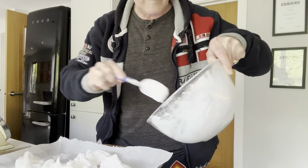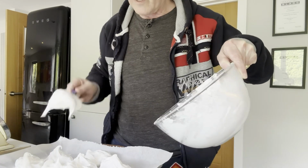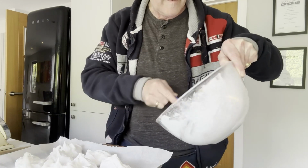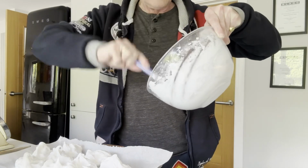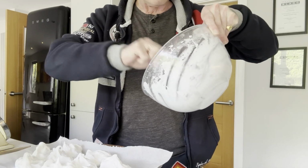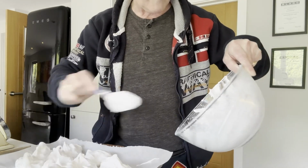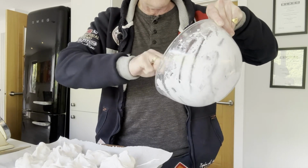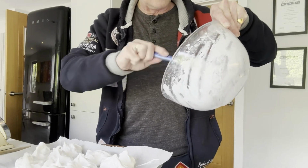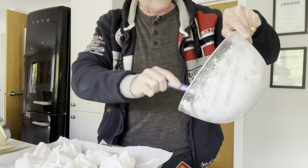There we go. As I said, this is going to go into an oven at 100 degrees, gas mark a quarter. It's going to go in there for an hour and a half, 90 minutes. And then I'm going to leave it in the oven to cool down a little bit, and that will just crisp it up a little bit, which would be lovely. But if you want it a little bit chewier, take it out and let it cool on a rack rather than in the warmth of the cooling oven.